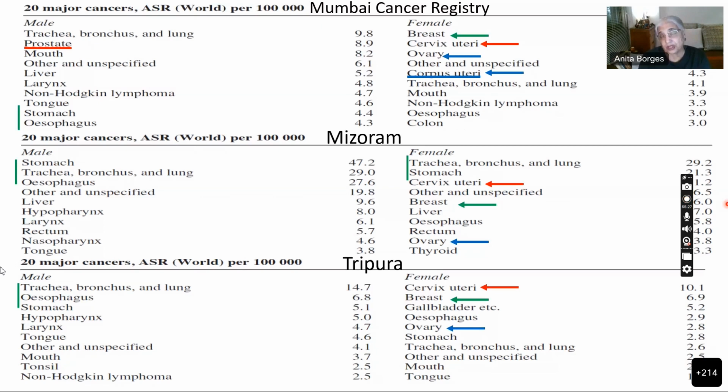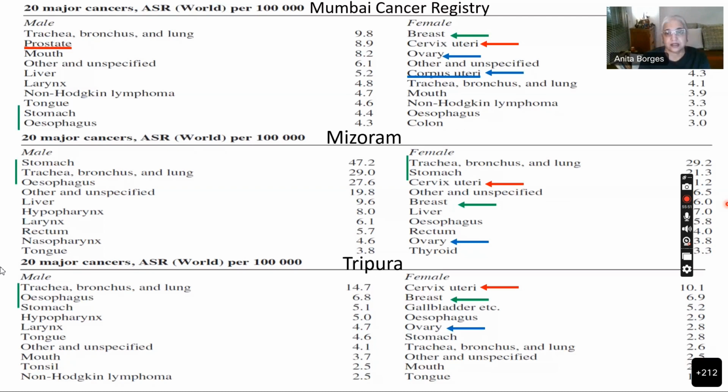Is it very easy to screen for cancer of the trachea, bronchus, and lung? No, it's not very easy. Yes, you may take X-rays of the chest, and maybe you will do it only in high-risk individuals. But certainly for cancer of the esophagus or stomach, it's not an easy job. Nonetheless, screening is an important part of why we need epidemiological data.